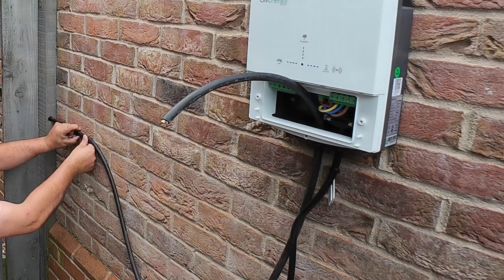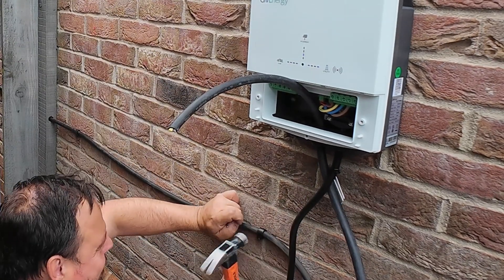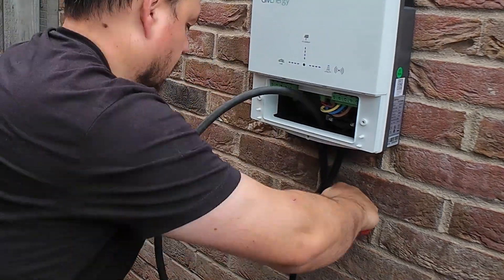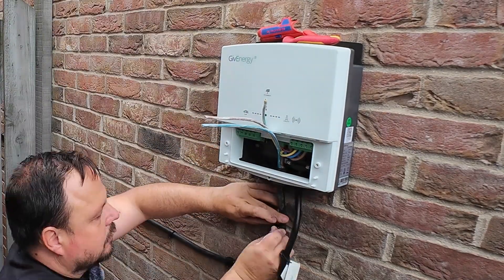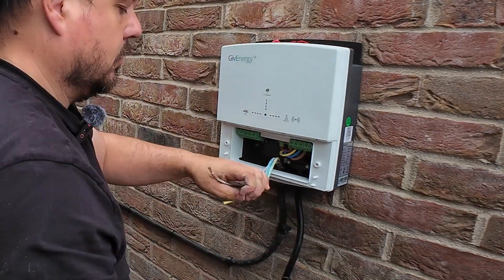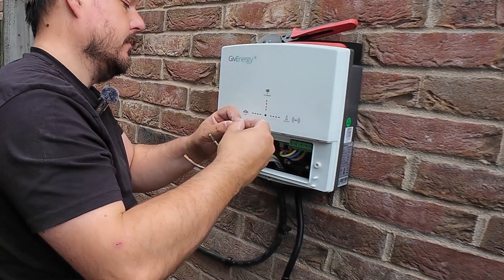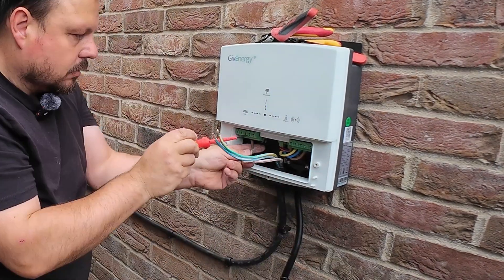I've gone for an H07 cable coming down here — it's 6mm and I'm just using clips to pop it along the mortar line. You can plug and screw these things or use D-lines and all the rest of it, but for my particular install I'm quite happy with this cable just clipped up, using a hammer's distance between every single clip so it's held nice and securely. I've popped one underneath the charge point as well, just to make sure it's not going to get snagged and pulled out anywhere, even if there is a gland on the bottom too. Just gives it that extra bit of security. As always with these, they are fine-stranded cables and we want to make sure we ferrule those up so they're not going to splay apart within the terminals and we've got a reliable, solid and secure electrical connection.